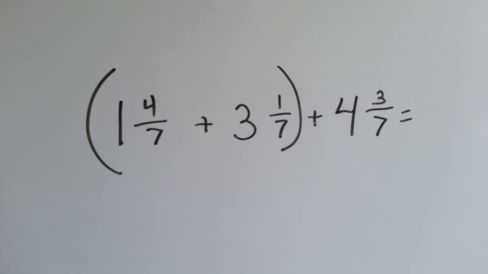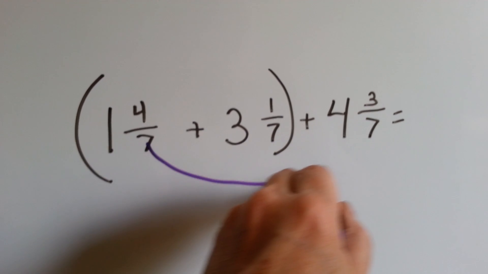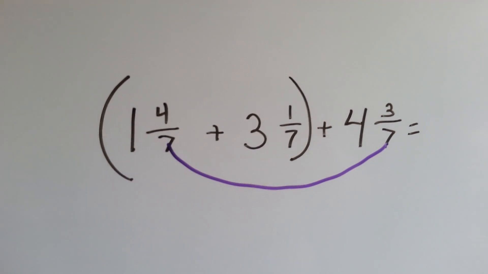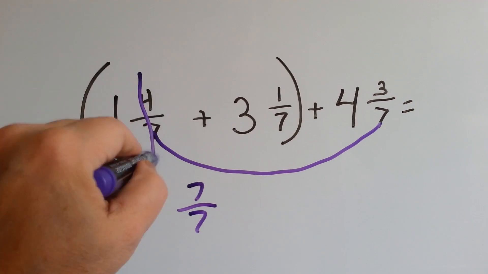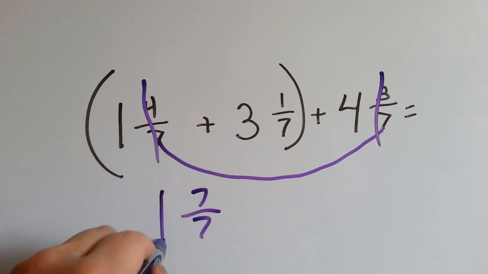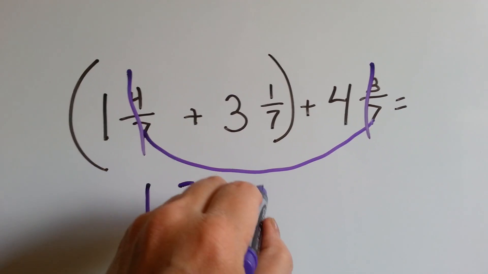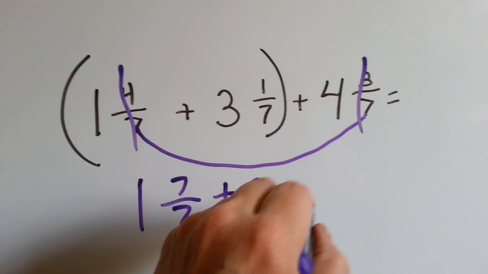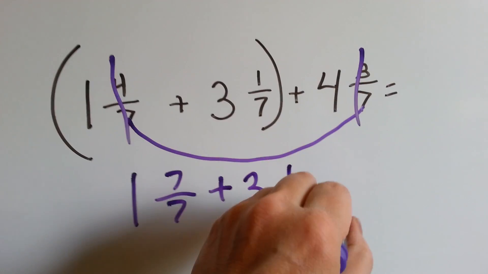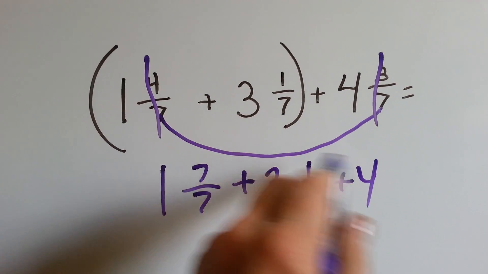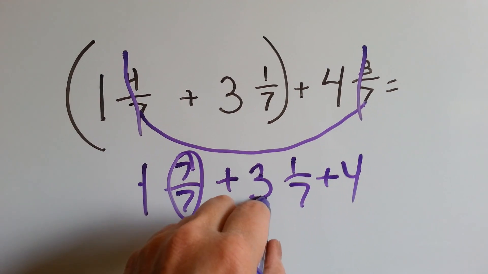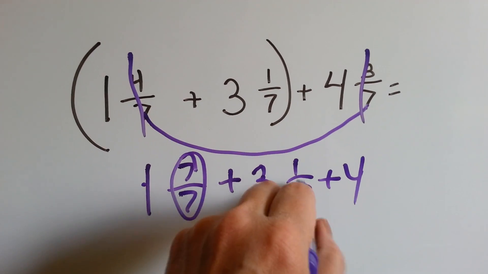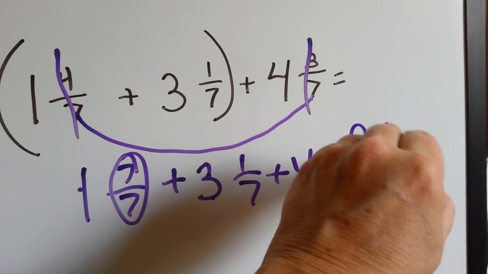Let's look at this one. Are they grouped together well? Actually, this fraction added to that fraction would be the best, because then we'd have a 7 seventh. Then we've got 1, and we've got 3, and we've got 1 seventh, and we've got 4. And we can add them all up. We've got 1, 2, 3, 4, 5, and 4 is 9, and 1 seventh.